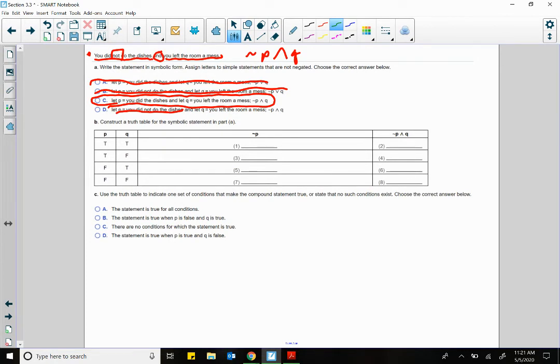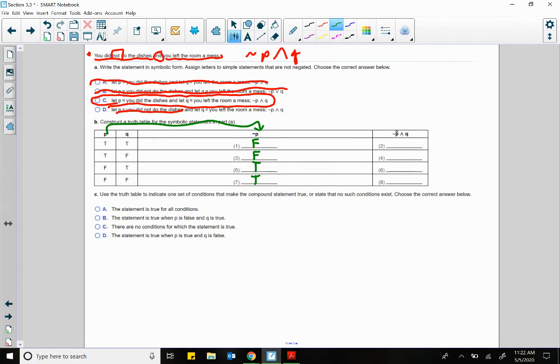Okay, so hopefully you took the P column and we negated it. So that makes this false, false, true, true. And what you see right here in these blanks, sometimes these are drop-down menus, sometimes these will be multiple choice, or sometimes you might have to fill in the letter, so you just put F or T. All right, so sometimes they're drop-downs, multiple choice, or fill in the blank.